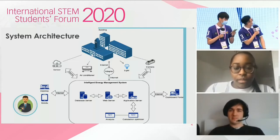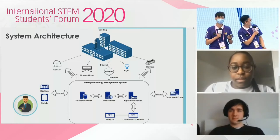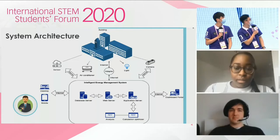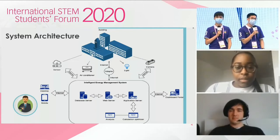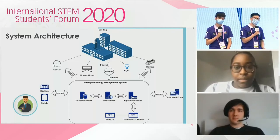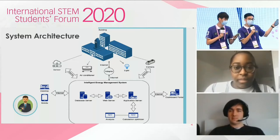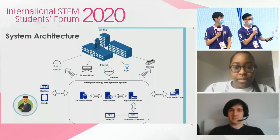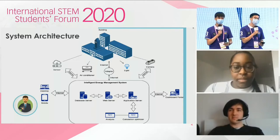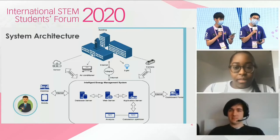This is our system architecture. There are three parts in our prototype. First, the sensor layer: environment data is collected by all sensors such as temperature, humidity, and lighting. Second, the environment data is analyzed to find the best solution for the indoor environment. Lastly, the system can automatically control all the devices — for example, it can turn the AC up or down using AI. Our system also has a real-time data monitor so the user can monitor all data inside the room in real time.